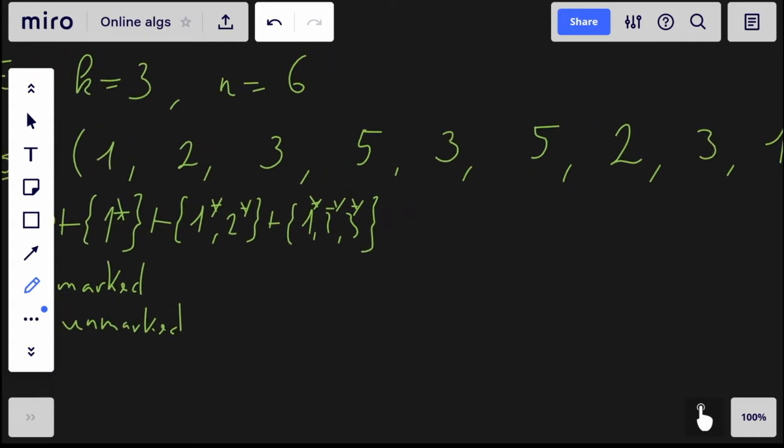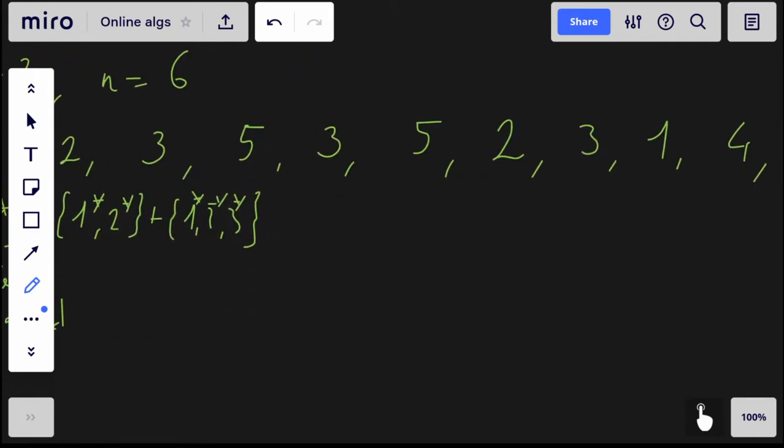And now 5, we just have to process the 5, and now since it is a marking algorithm, if we have a cache miss and all the pages are marked in the cache and the cache is full, then first we have to drop all the marks.